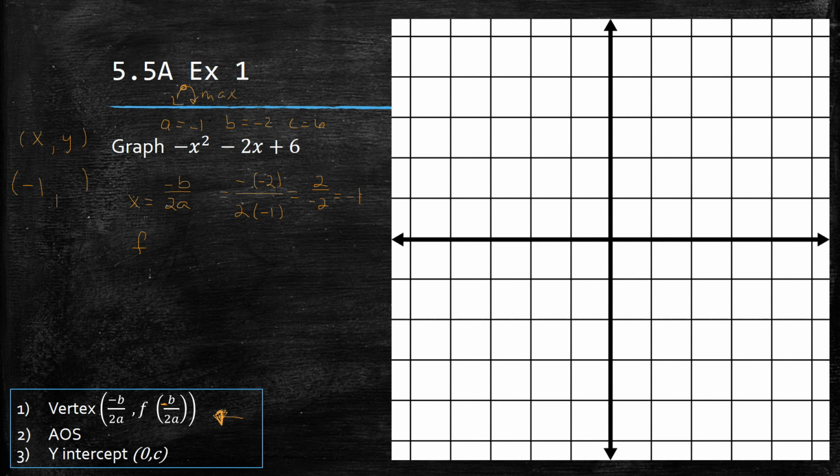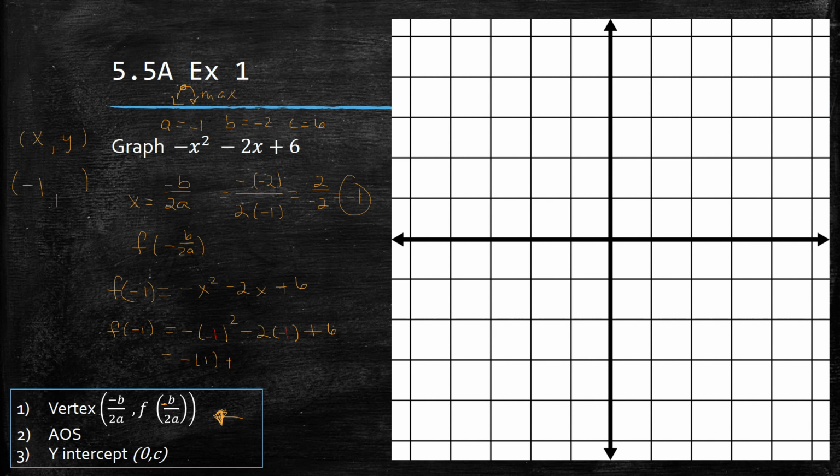Now this confusing part over here, which is f of -b over 2a, what that means is just plug in your x value into the equation. So remember when we were evaluating functions for a number, we would just plug it in. That's all you're doing here. Remember, your left-hand side doesn't change. You always want to use your parentheses when evaluating your function so that you catch any double negatives. And then you're just going to plug in your x value. So our x value is -1, -1, and then just go ahead and evaluate it. So -1 squared is 1.